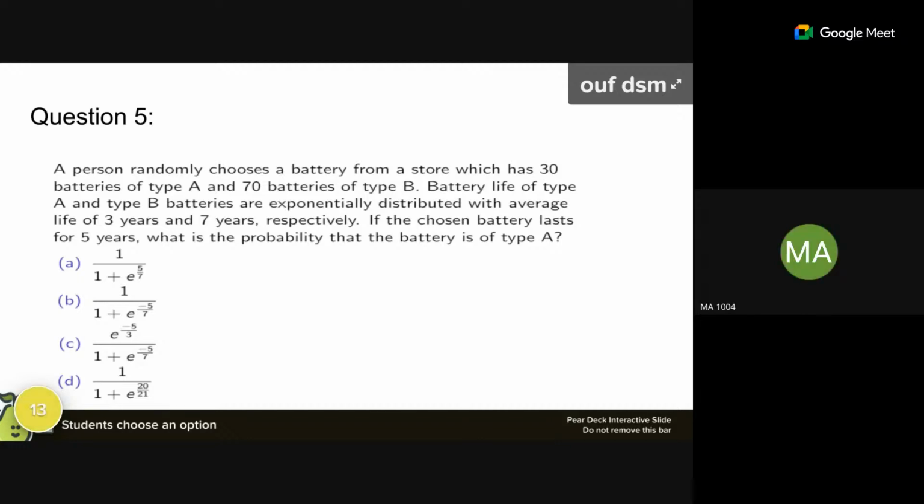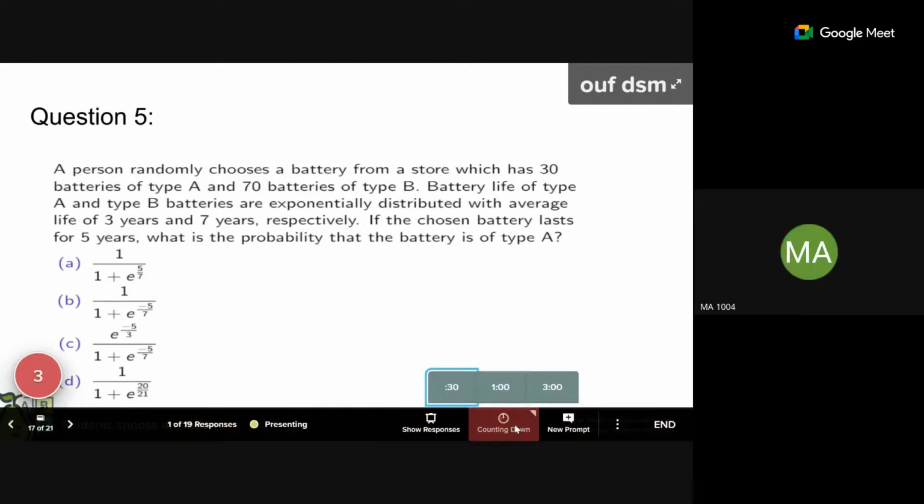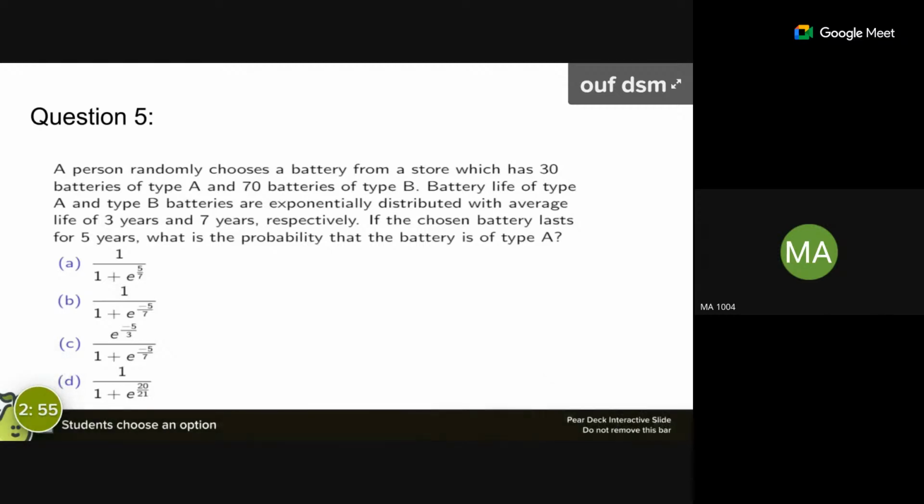How are you saying it's exponential? Picking up the battery, right? We discussed Bernoulli as the first random variable: success and failure. Yes, it's a Bernoulli. Once it's a Bernoulli, you will say type A is success or type B is success. That's your choice. You can take 1 and 0 accordingly. Is it fine for everyone?